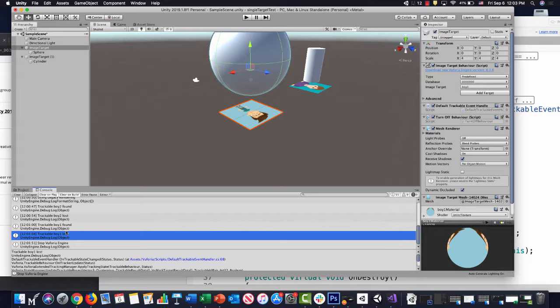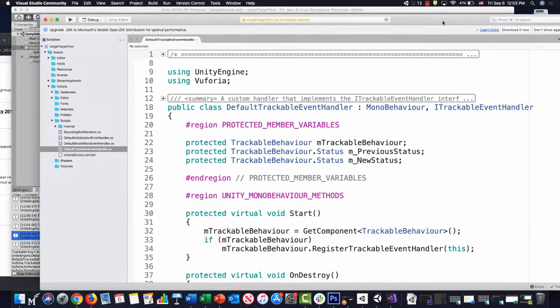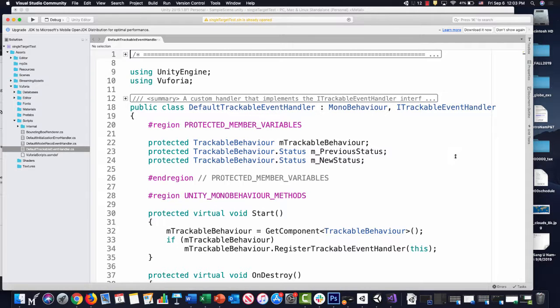So in that particular code somewhere, they probably used Debug.Log, trackable plus whatever name plus found. Debug.Log, trackable plus name of your database, plus lost. Okay. So here, I'm going to use Control F or Command F.